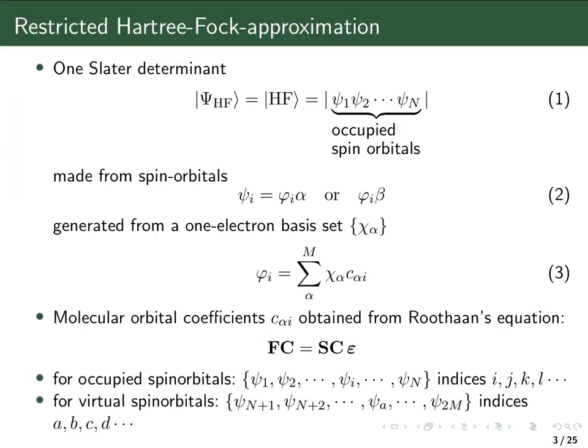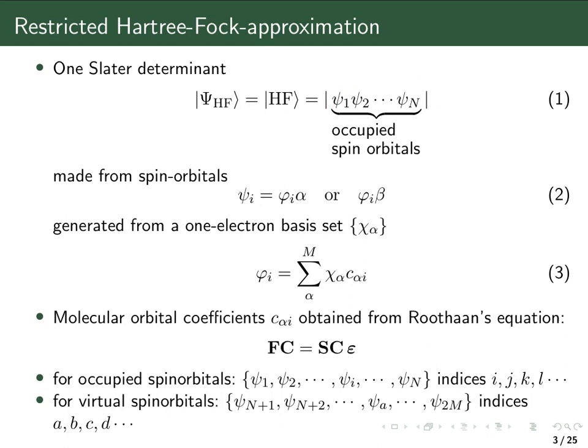I will start with a short recap of the Hartree-Fock approximation, and here the particular case of restricted Hartree-Fock, because almost all correlated wavefunction methods actually start with a Hartree-Fock calculation. So what Hartree-Fock defines is that it is one Slater determinant. We have one Slater determinant, and the orbitals in the Slater determinant are determined from the Hartree-Fock equations, and these orbitals give us the lowest Hartree-Fock energy.